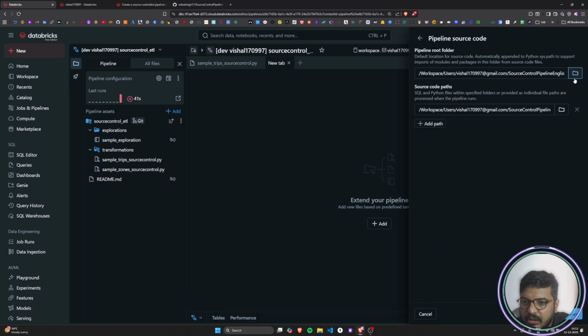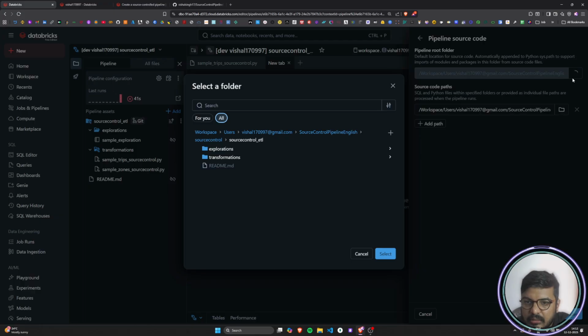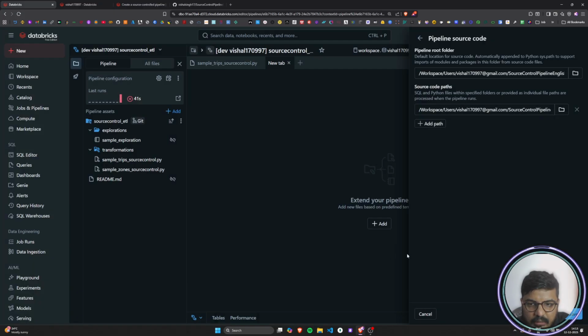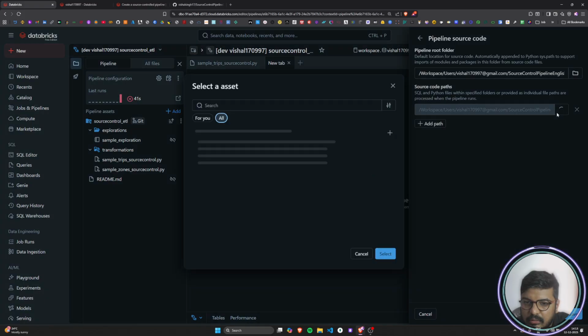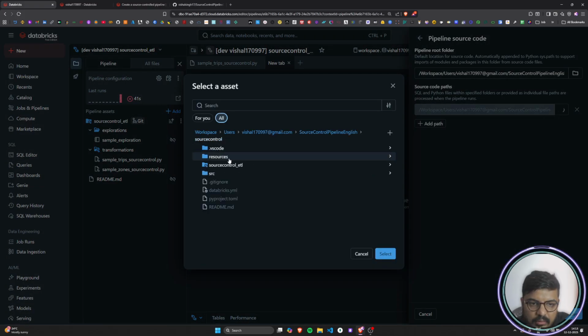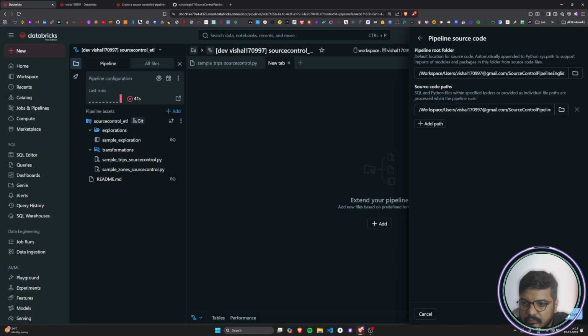Okay, let me configure the new root folder as source. Select. Select. Save.